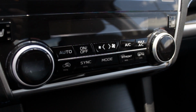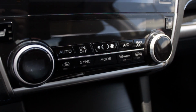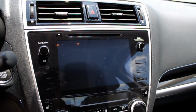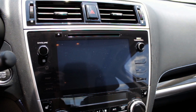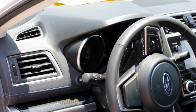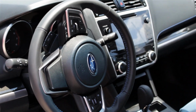As far as technology goes, you've got 3 different screens in this car. You have a very small one here for the climate controls, and then above that you've got a couple different options. You can have either a 6.5-inch infotainment touchscreen with Apple CarPlay and Android Auto, or you can upgrade it to an 8-inch infotainment touchscreen, which is actually what we see in this model. It's been optioned out with that optional upgraded infotainment system, and the last screen is there between the 2 analog style gauges on the gauge cluster.